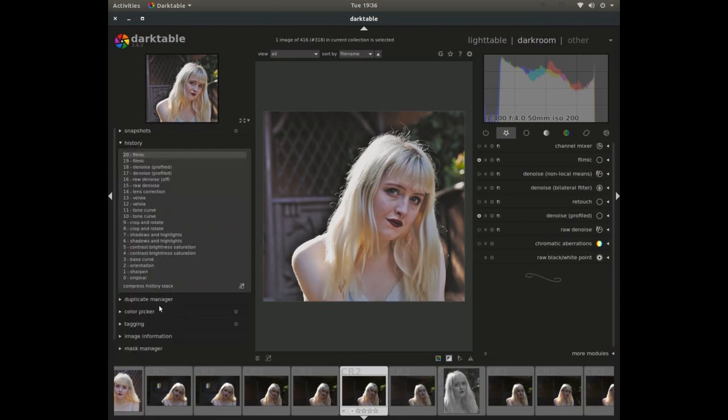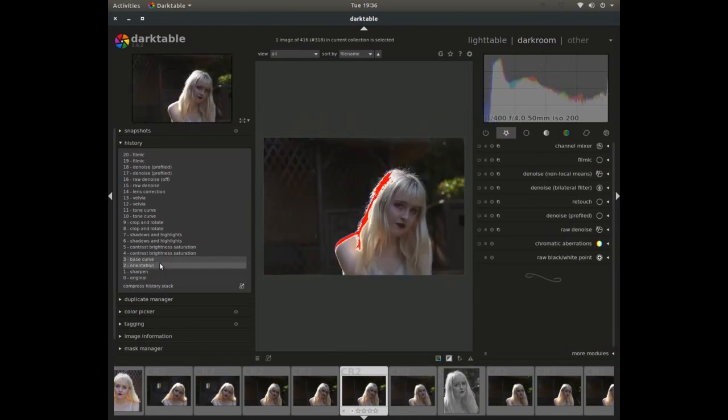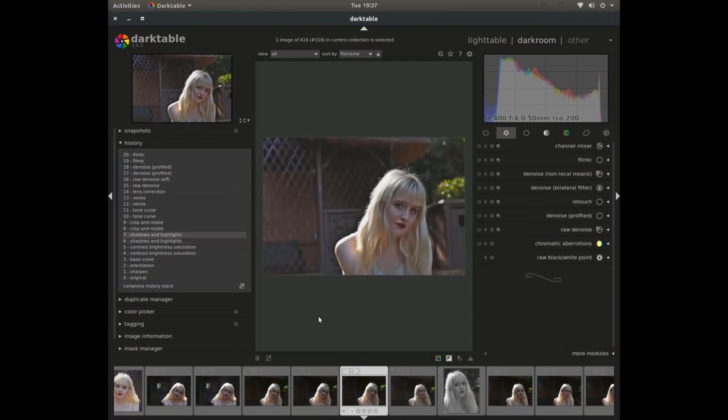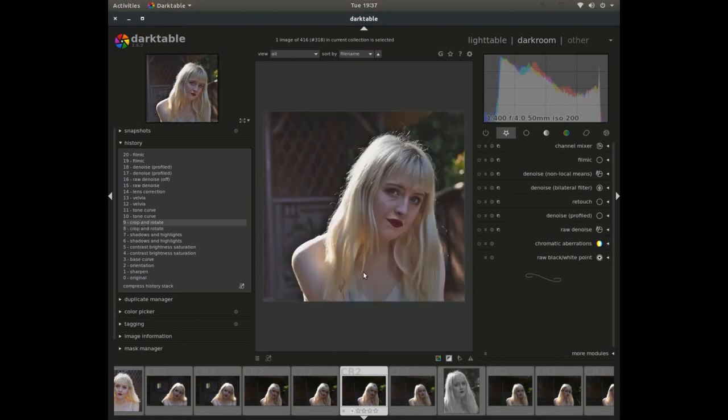So what we've done, we've worked through the image now, starting from what the camera gave us with the base curve. We've increased the brightness and saturation in 2 different instances. Added some shadow and highlights to bring out the face a little bit more, and control this blown area of the hair. We've brought a little bit more light coming in off the side of the image so we can crop and rotate. And see the changes that we've made, that keeps the face exposed with the right amount of background blur without blowing anything out. We've adjusted the tone curve to bring all around brightness of the image and bringing the texture of the image as well.